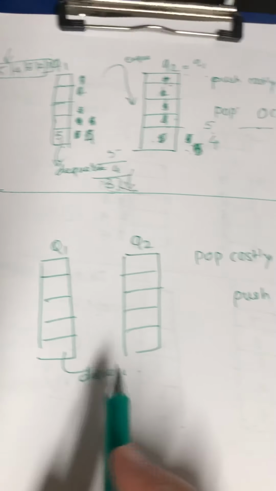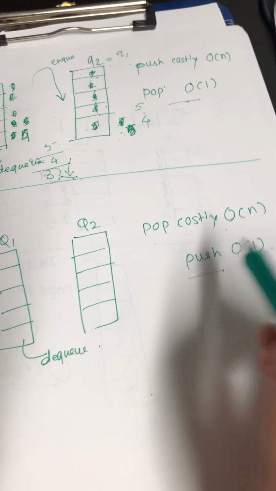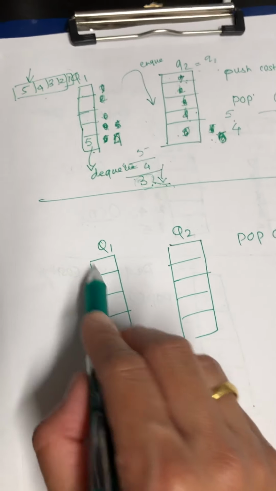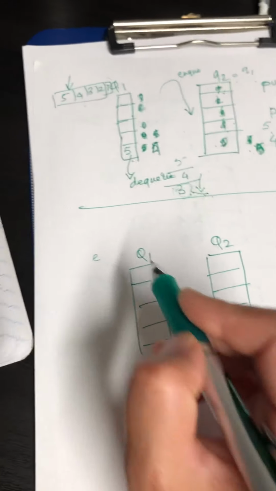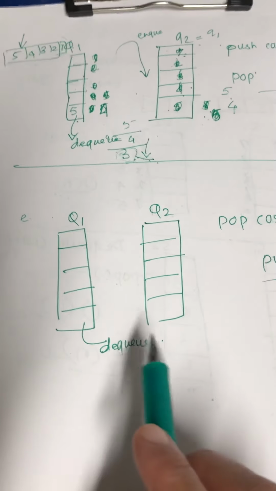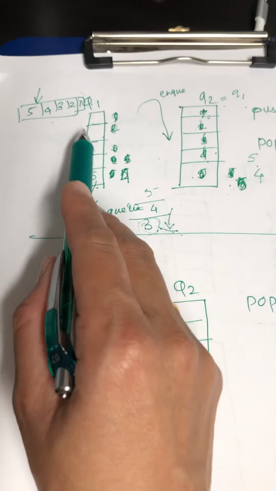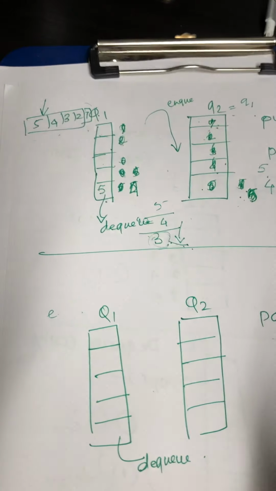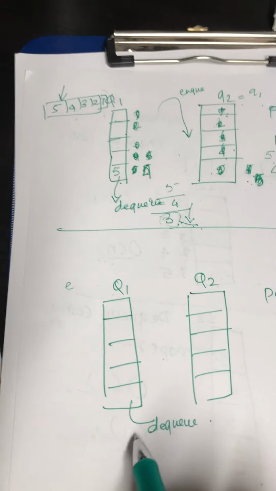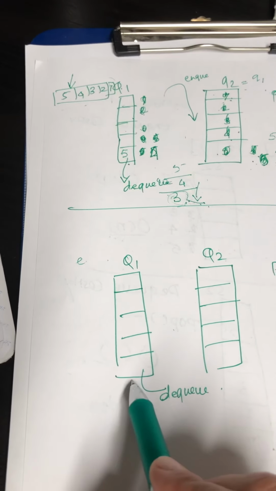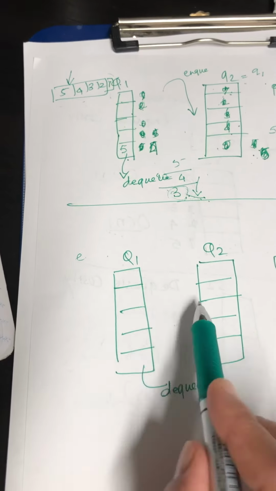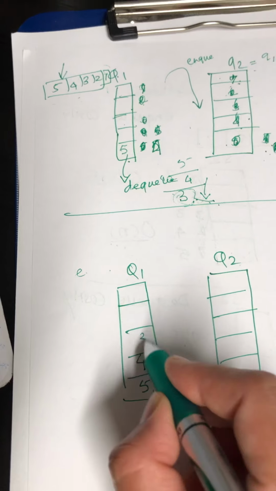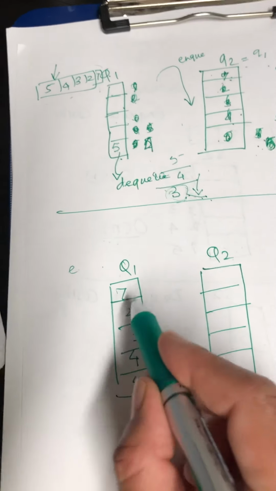Now the second method is where the pop operation is costly and the push operation is not costly. In push we are just adding the elements to the queue, that is enqueuing them. While popping from the stack, we need to get the latest element which was entered, as 7, and display it. In that case, we are going to dequeue all the elements from q1 to q2. The elements added in this queue are 5, 4, 3, 2, 7. So we except the last one.